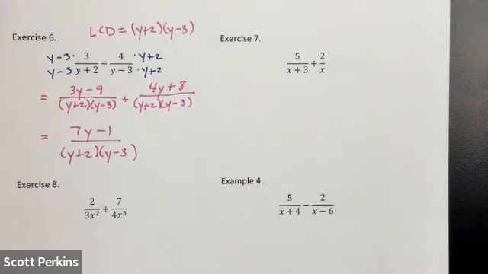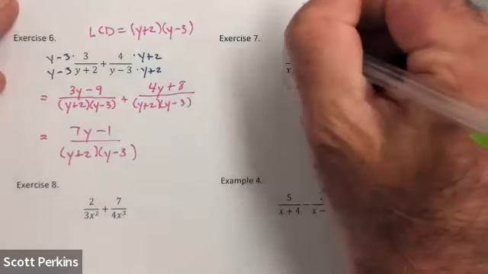All right, if you got a question, ask it. I'm going to turn our attention to exercise 7, but I've always got time for questions if you've got one. So exercise 7, I'm going to give you 20 seconds. Identify what you think the LCD is. What's the least common denominator we're going to use here?